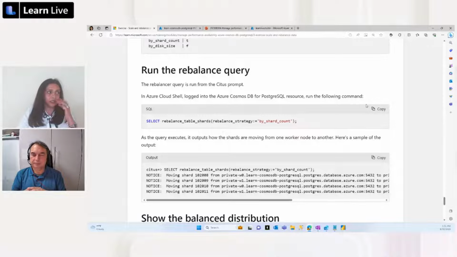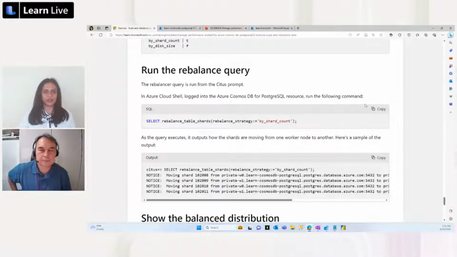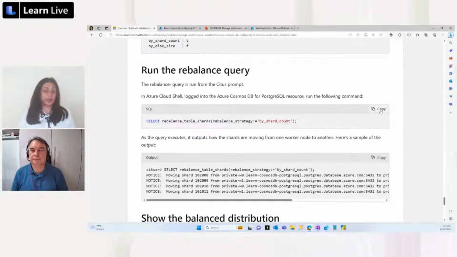And there's a different topic and a different module where they talk about sharding, and how to shard and what keys you are using. We're not going to do that in this module, but there's a separate module where they talk about what to shard and how to shard. So this is more about rebalancing once you add a node.